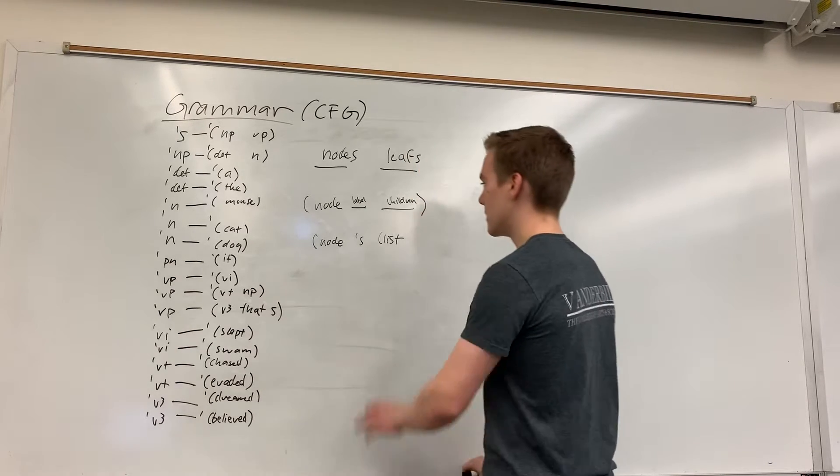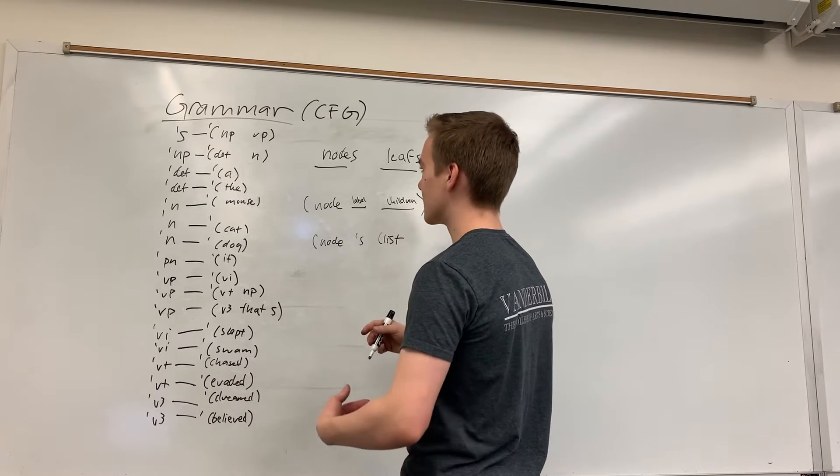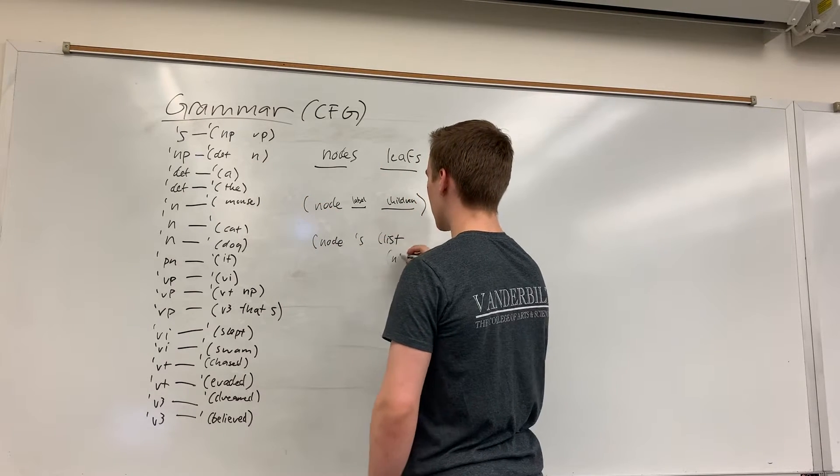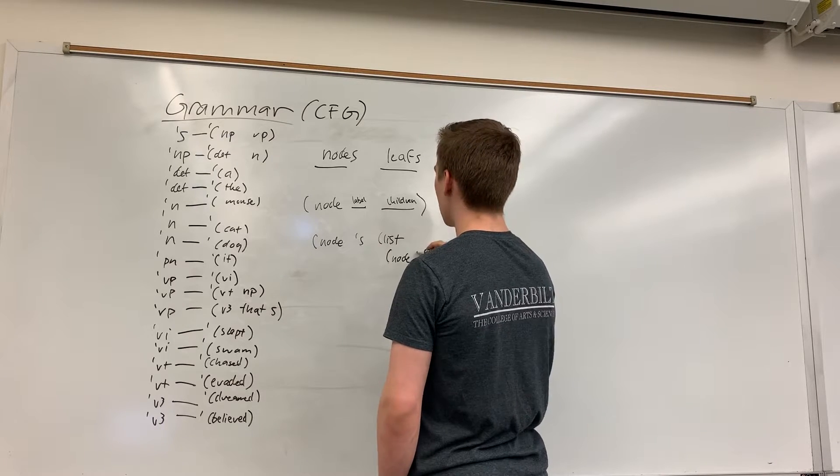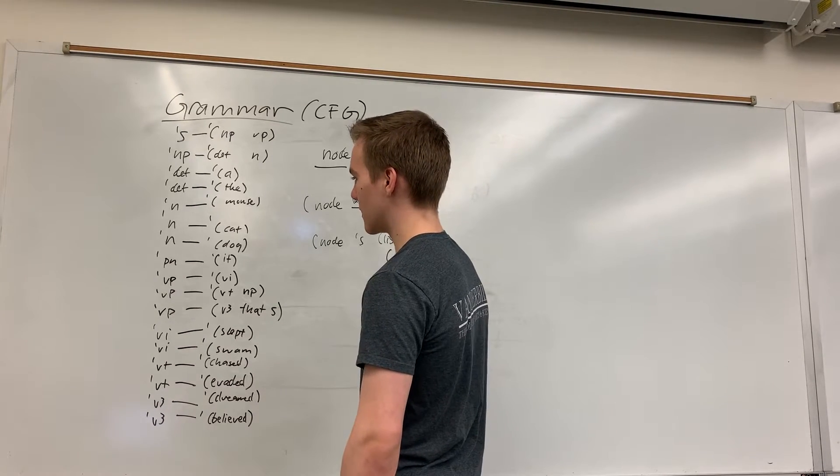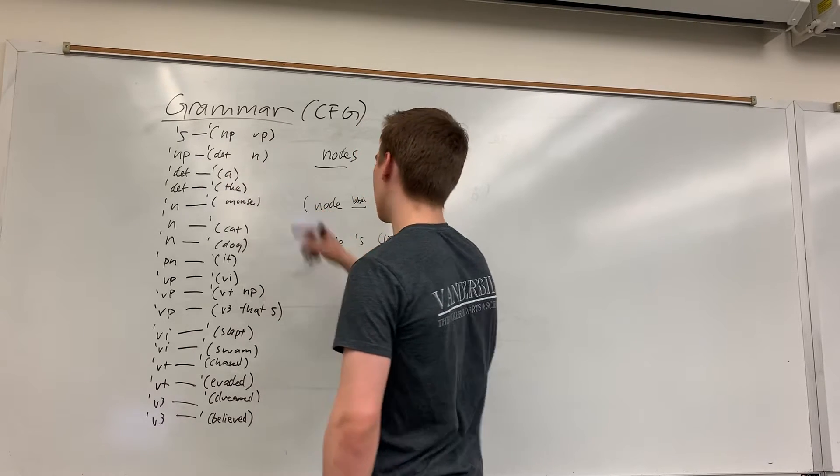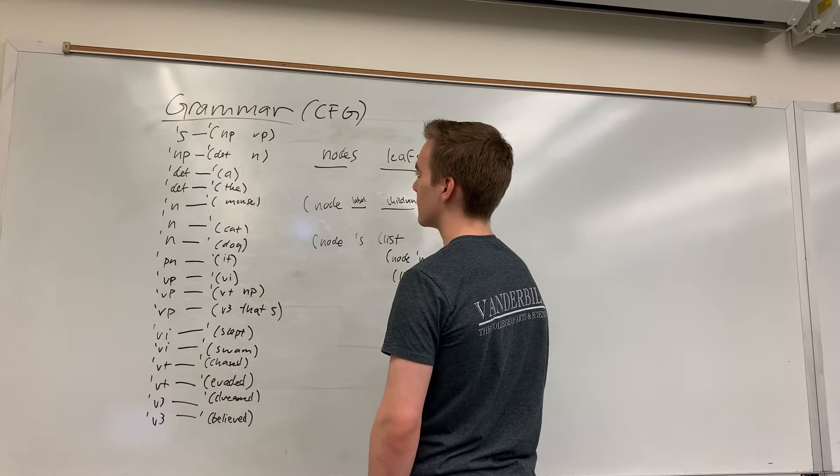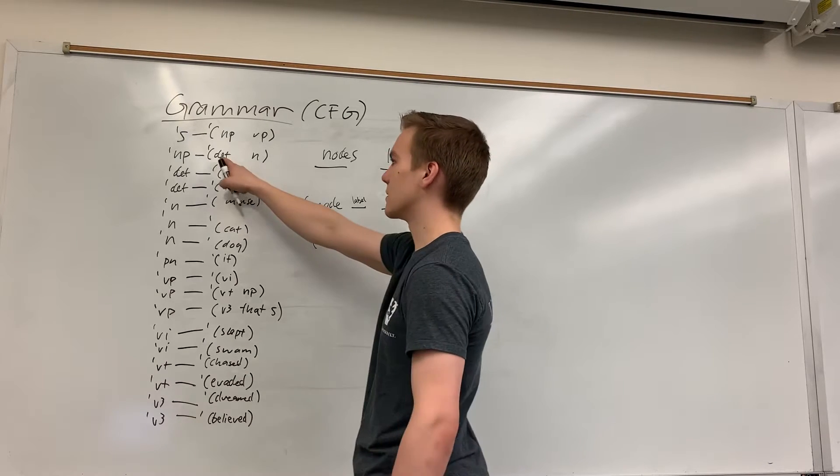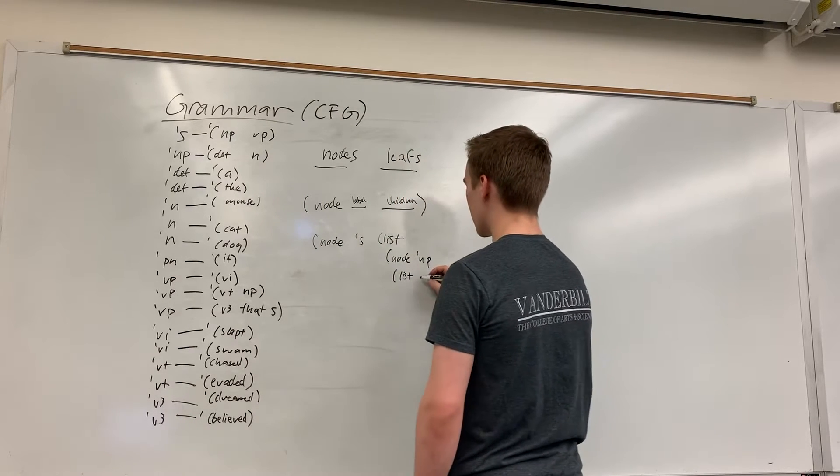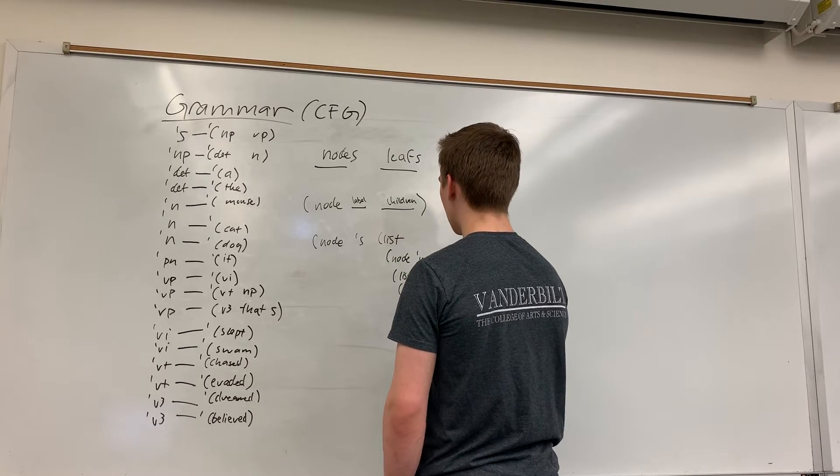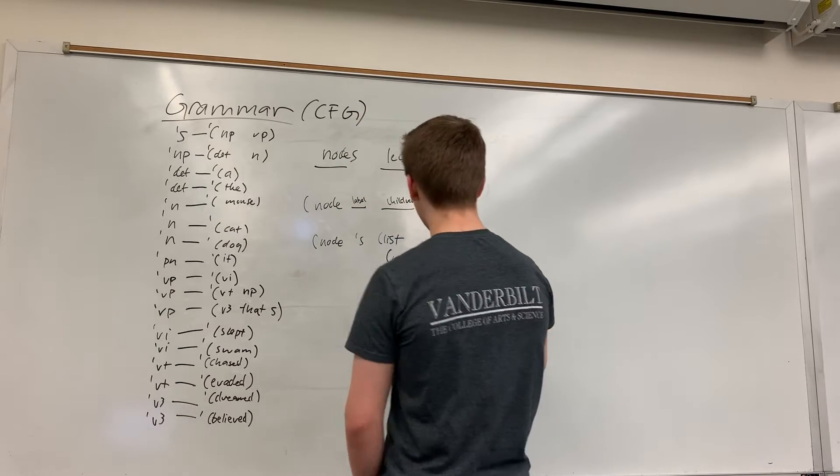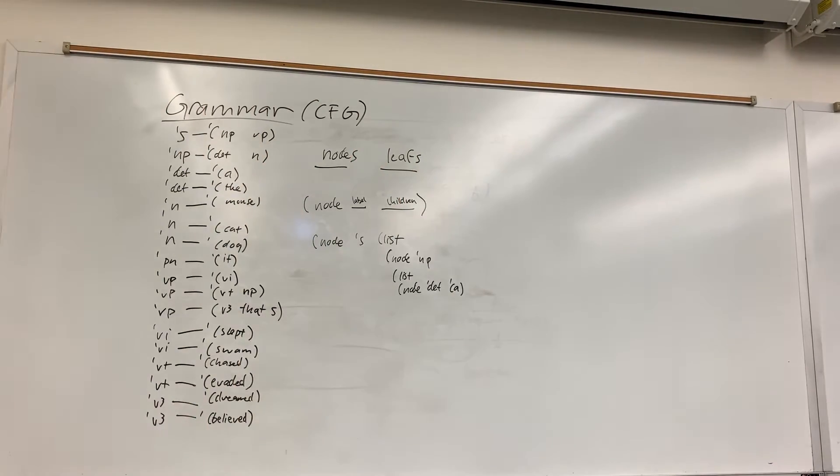So we're always going to start, at least for this, with node s, right? So you probably want to like single out what's the start state. Here s is the start state. And then we're going to have a list of children, right? So here I'll say list, and then maybe I'll pick a specific example. We have np here, so that's going to be a node. Node np. And then here my children are going to be list. So det, also not a terminal, I don't think, n, not a terminal. So list, more nodes, node det. I think a is a terminal. It's a leaf. It's something you can end on. So leaf a.